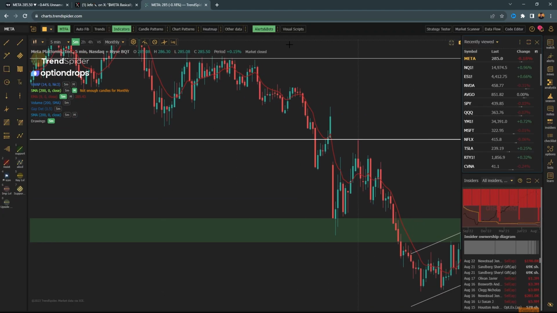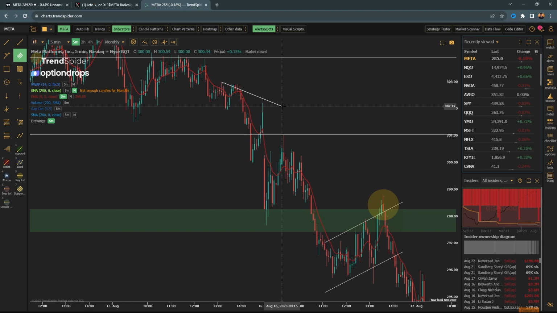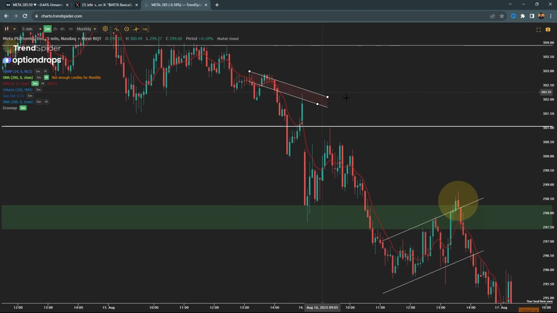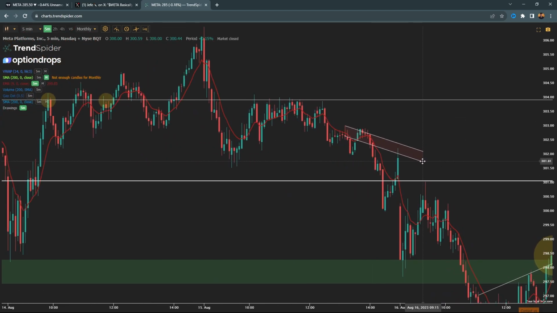We're going to quickly just grab the channel tool so you can see a little bit more clear right there. But what you're going to be able to see is you're not getting holds necessarily above that level. So when we start to break out from this point, you can see right here, as we turn it right here, you're holding below the 90 EMA. So once you start breaking down, you're rejecting.